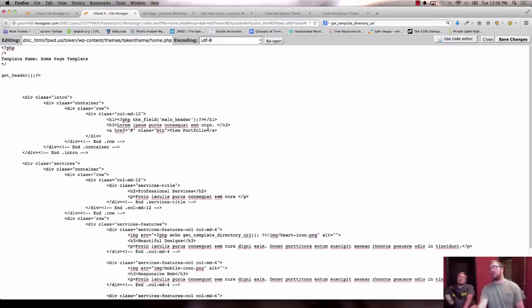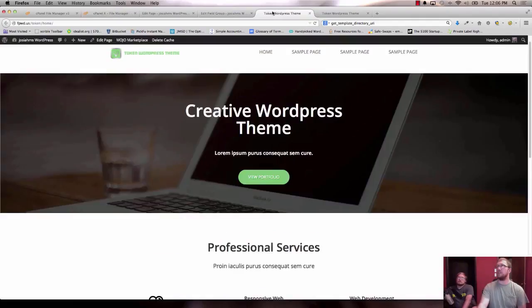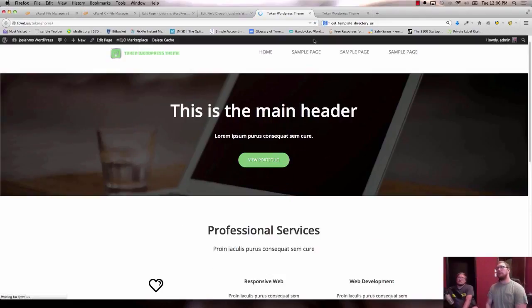So inside of here now, we don't have Creative WordPress Themes or whatever. It's not going to show up anymore. This is going to fail or succeed. So let's save the changes, refresh our page, and see what we get. And if you noticed, this is the main header. It's displaying a little bit different than what we had in there before. What we had in there before had a BR tag in it. So the break was causing that to drop down to a second line, right?